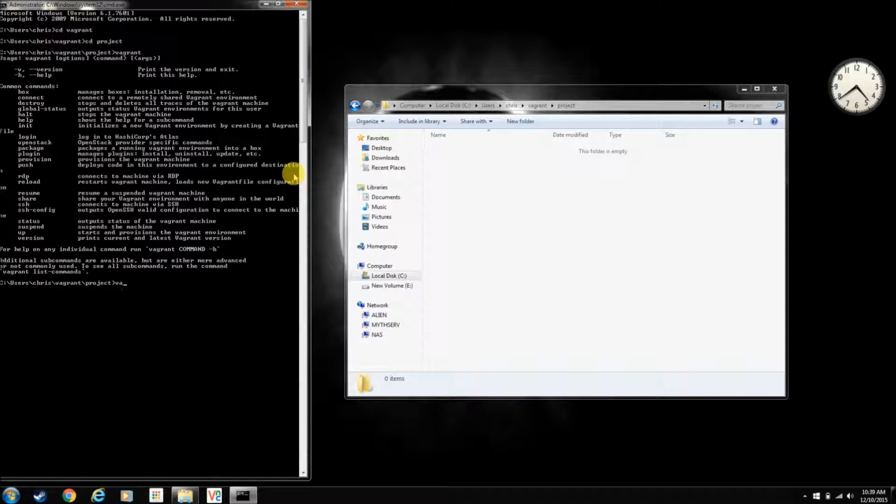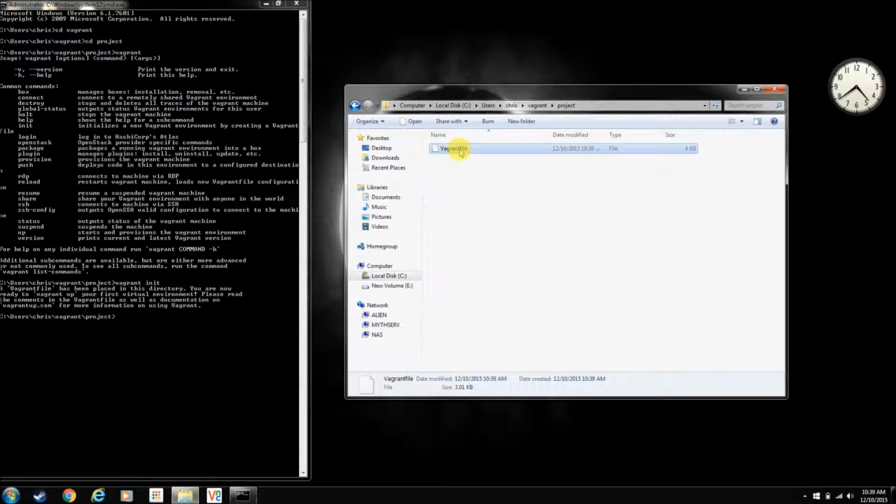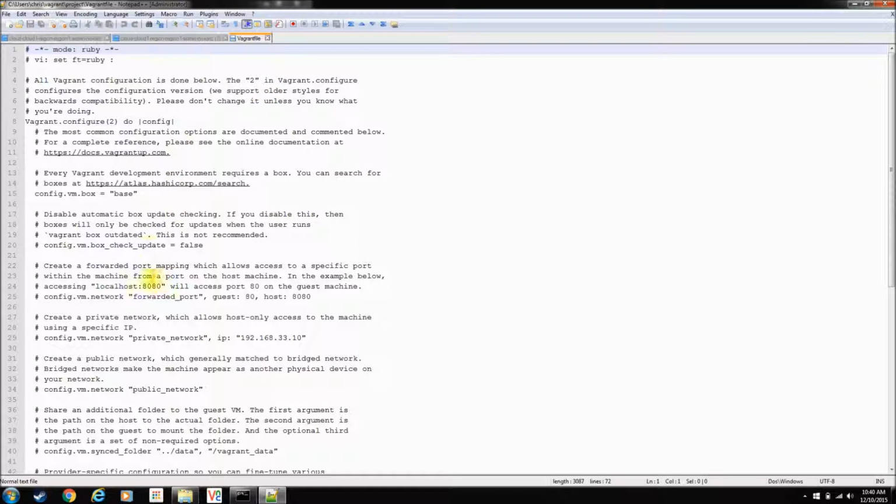But to get you started, all you really need to do is do a vagrant init, and that's going to generate the initial file. Vagrant runs around this initial file, the Vagrantfile, and this is where you configure everything. So you can just edit it in Notepad. So pull that up. This is all written in Ruby. I don't know a lot about Ruby, but these files are pretty self-explanatory, and as always, there's tons of information out on the internet that we can use.